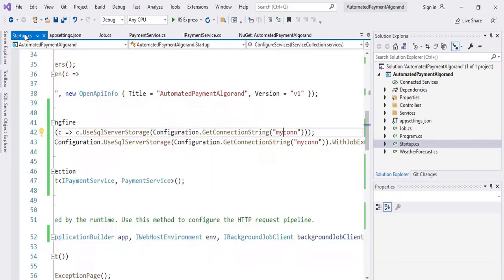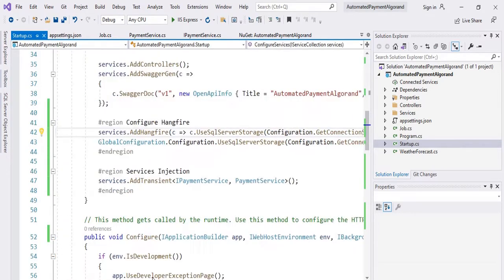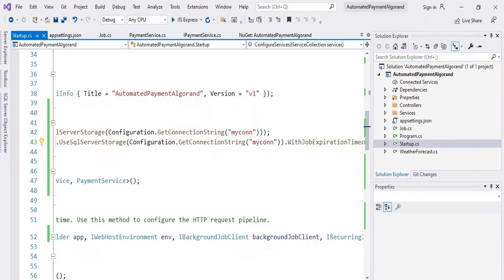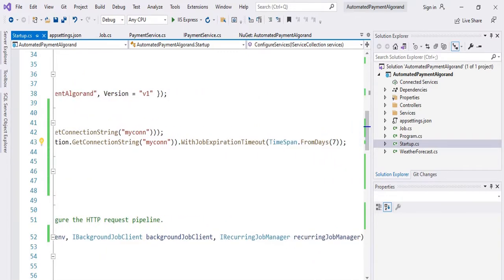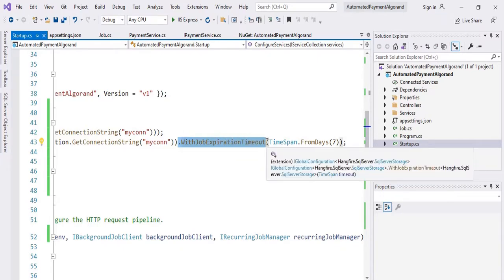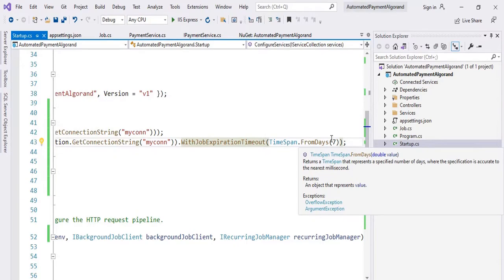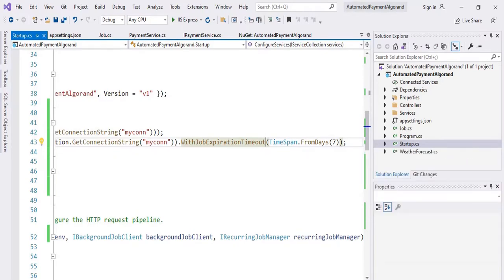And then we also have another with our global configuration, that is GlobalConfiguration UseSqlServerStorage. We're also passing in the GetConnectionString, which is mycon, but this is with a job expiration timeout, so it's going to expire after a time span of 7 days.